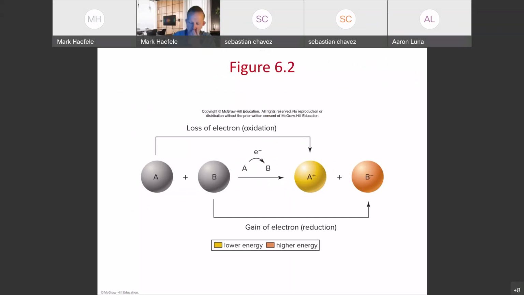So for instance, here's an example where you have two molecules, A and B. In this case, A is essentially the donor and is going to give up an electron. So it's going to give an electron to B. So B is going to have this electron added. Since it's got an electron, B has been reduced. And since A has lost an electron, A is oxidized. So you can see in both cases, you have basically a chemical reaction where one molecule experiences a gain of electrons, the other one experiences a loss, and that's essentially redox reactions.